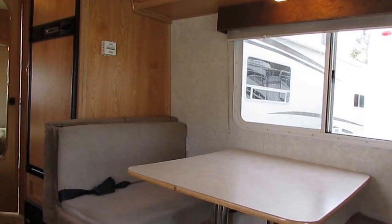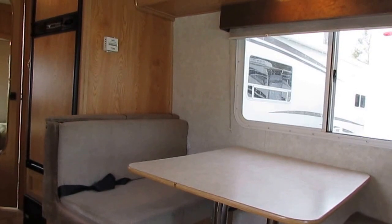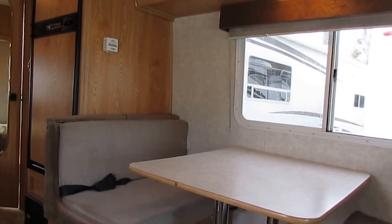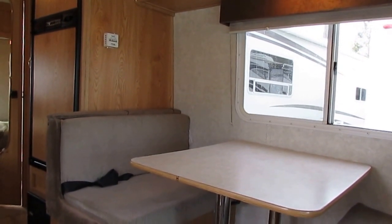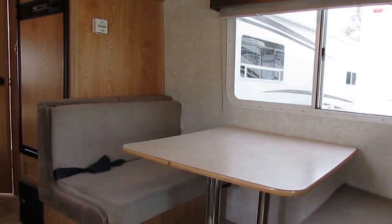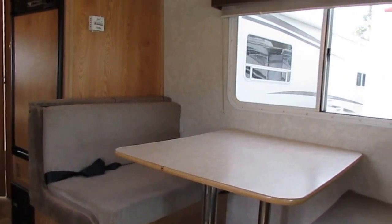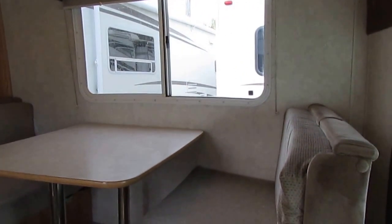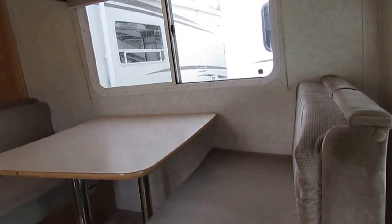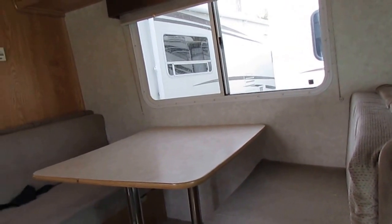I strongly encourage anybody that is looking for a small diesel motorhome like this to leave a deposit on it, because this one we could sell in a matter of hours because of how scarce they are. But then again, folks, that's completely up to you. Everybody here is an adult. I'm not going to force anybody to buy. I know those of you who are looking for this have done your homework. You've looked online. You've looked at other ones, how much they were, and most of them were going to be sold anyway. You know what kind of buy this is. I don't have to tell you that.